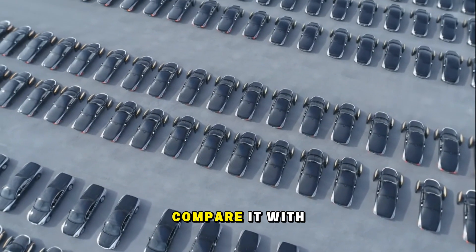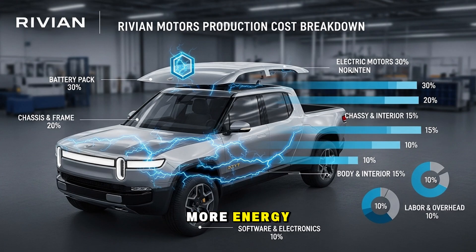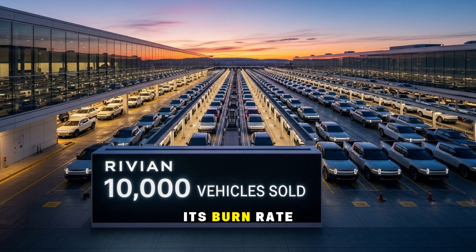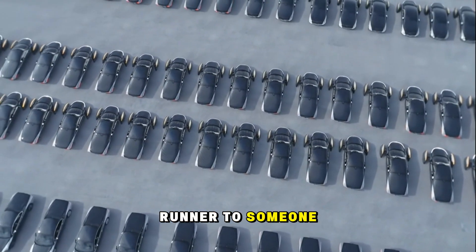To see why this is such a big deal, compare it with Rivian. Rivian builds fantastic trucks and SUVs — rugged, capable, and heavy. But that weight comes at a cost. Their R1T carries a massive 135-kilowatt-hour battery just to achieve range comparable to Aptera's sleek machine, and it tips the scales at over 7,000 pounds. Every extra pound, every oversized component, multiplies the expense. That inefficiency trickles through Rivian's entire operation: bigger parts mean bigger facilities, more energy, higher logistics costs, and ultimately more losses per vehicle. Estimates suggest Rivian loses around $40,000 on each car. So while Rivian needs to sell tens of thousands of vehicles just to slow its burn rate, Aptera could hit the black after one factory shift's worth of production — the financial equivalent of comparing a marathon runner to someone sprinting in sandbags.